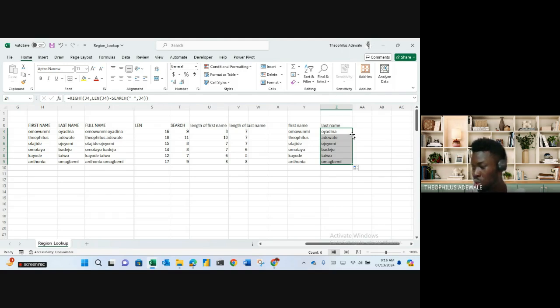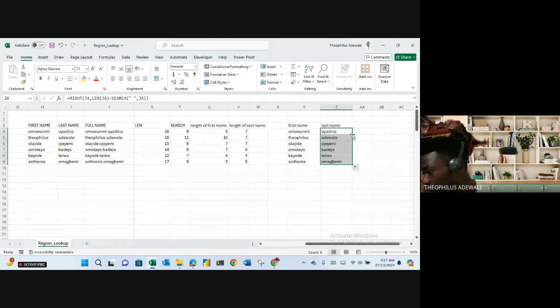We knew that the length of the first name and the length of the surname are not the same. So we knew we have to do something dynamic. We have to make it dynamic so that it can change from one name to the other. So you now think, okay, how can I achieve that? Can I use len? Can I use search? Okay, think of a way around it. So that's why we use different methods. Sometimes we use different functions so that just in case whatever issue we encounter, you can always find a way.